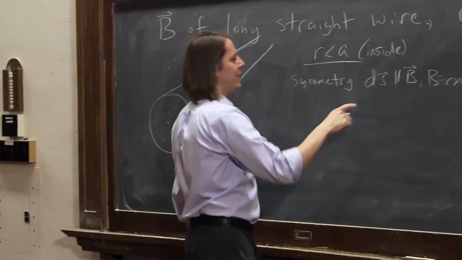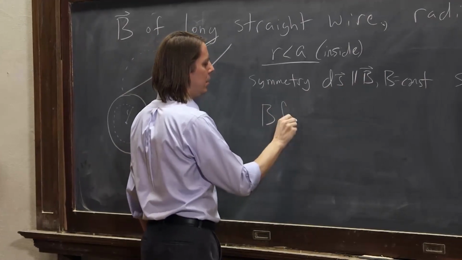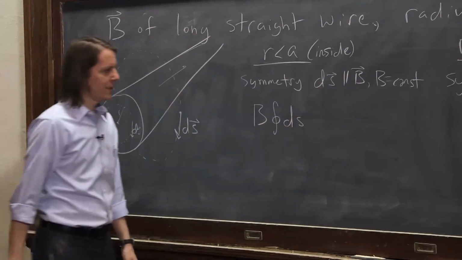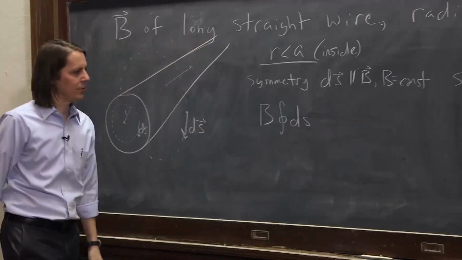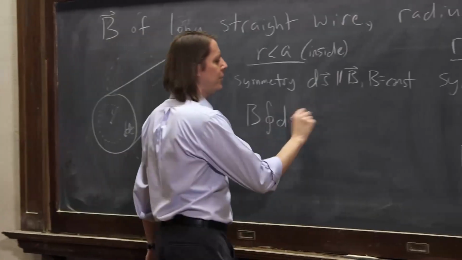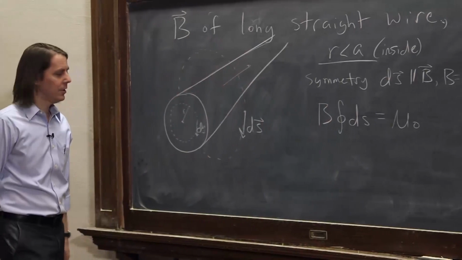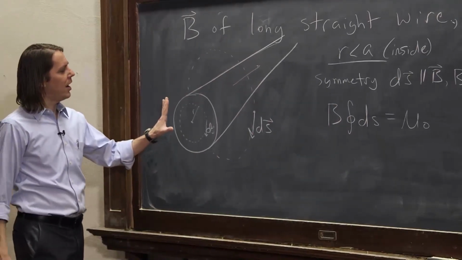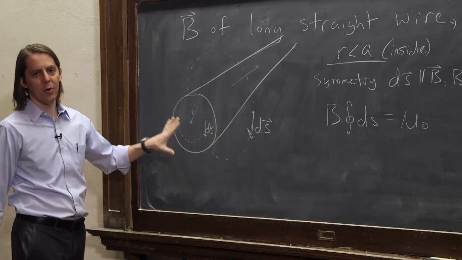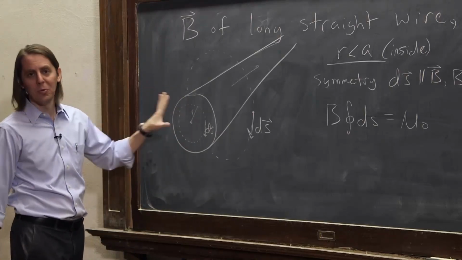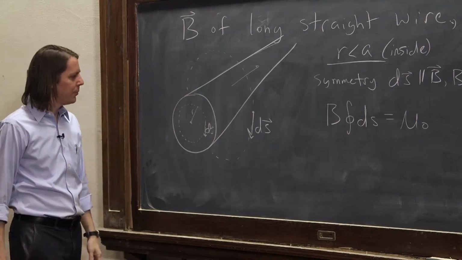So similar arguments. Then if it's B dot ds, then it turns into B times the integral of ds. Okay. The parallel part got rid of the dot product. The fact that B is constant brought it out of the integral. So this is looking pretty similar. It equals mu naught, but now the difference is the current. The current I, whenever you see current in a wire, you assume it's evenly distributed over the cross-section of the wire. It may not really be, but you assume it is, and usually you'll be told that the current is uniformly distributed through the wire.